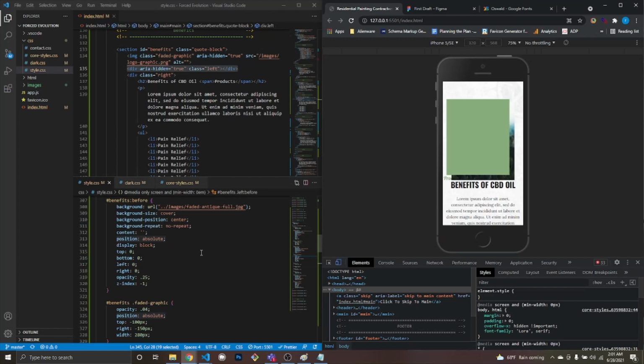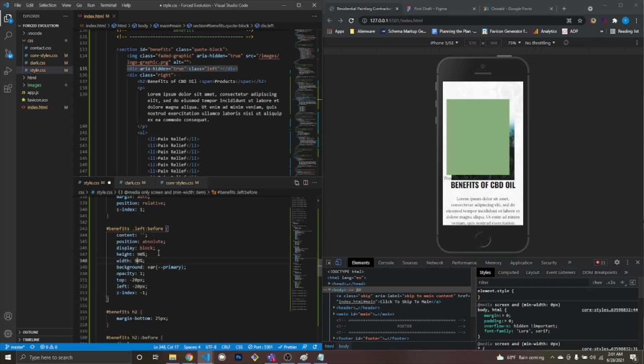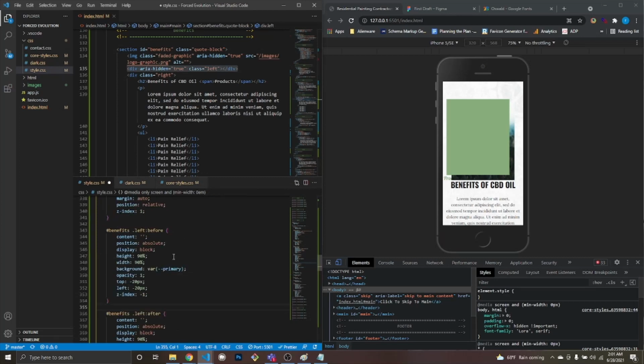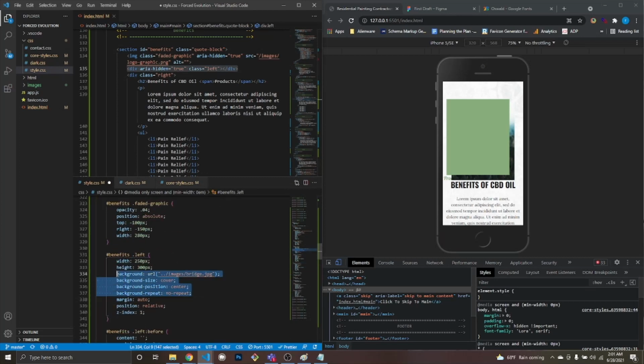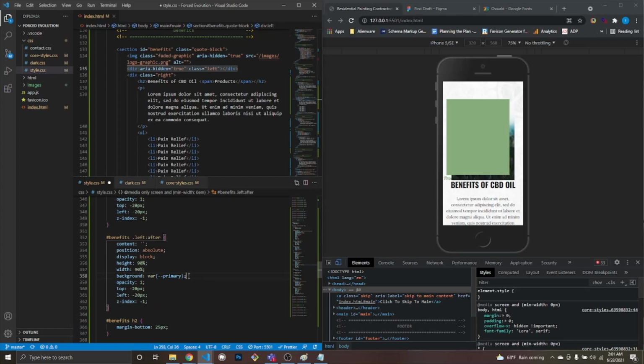So let's try, obviously we've got before, so let's try 90%. 90. And then I'm going to copy and paste this after. So instead of background var primary, we'll make that the bridge, and we'll make that the index 1.